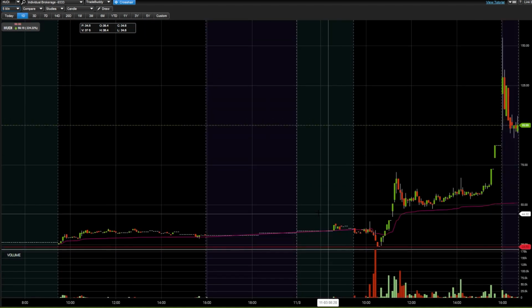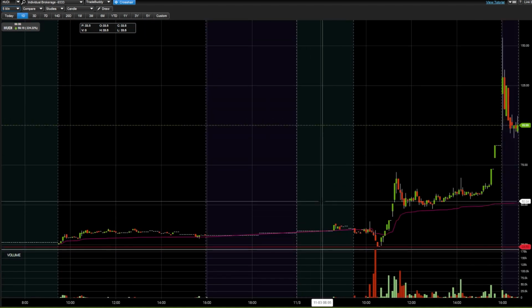The reason for that is, number one, it's a very low float stock. And if there's a very low float stock that's very high in demand, the price is going to move very rapidly. And the SEC, NASDAQ uses a few different things when it comes to halting plays. One of the main bases that they use is just when the price spikes too fast, too soon. In some cases, they use a 10% band of volatility, or if it moves like 10% way too quickly, then they halt it.